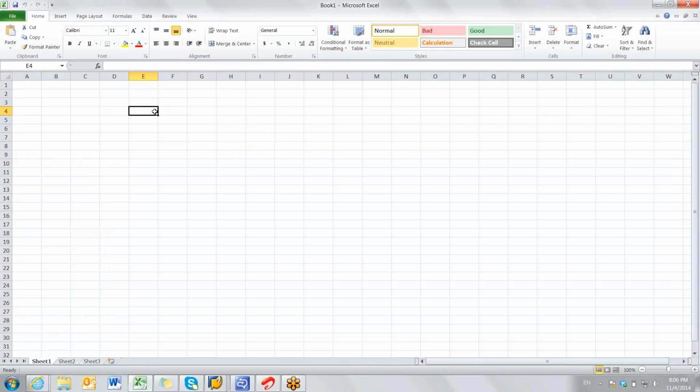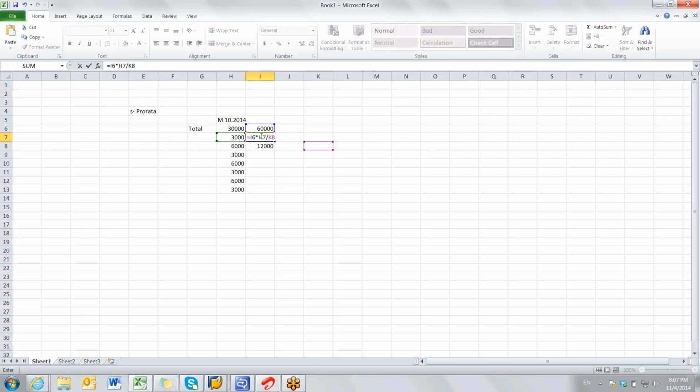But if I want to see the logic here, this is for pro rata. Here this is the total, it is disaggregated to this one. But if I change this to some 50,000, 60,000, what will happen? This will disaggregate. We are disaggregating this value, so this earlier value into this, by the total of this one. 6,000 here, this again in the same proportion by the total of this one. The same way it will disaggregate to all the values, in the same proportion as the values you currently have.